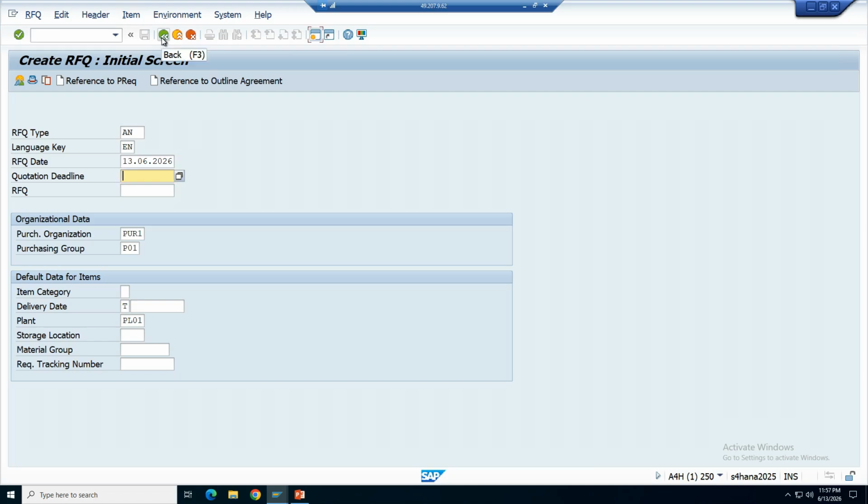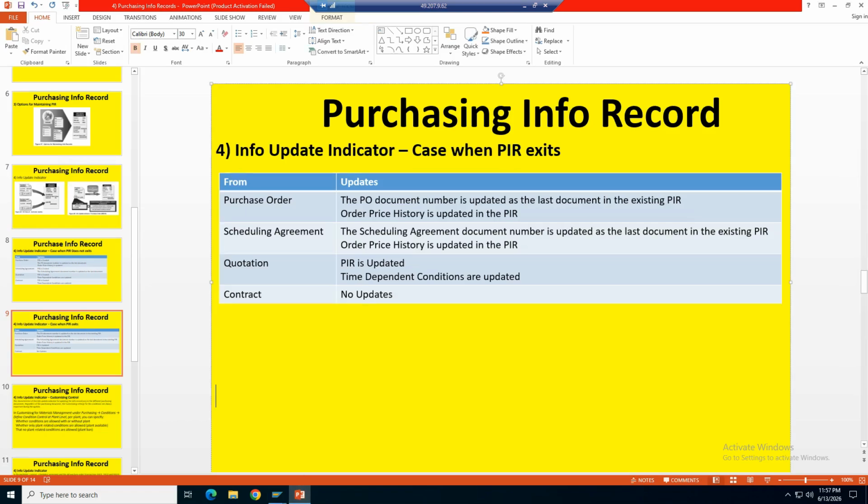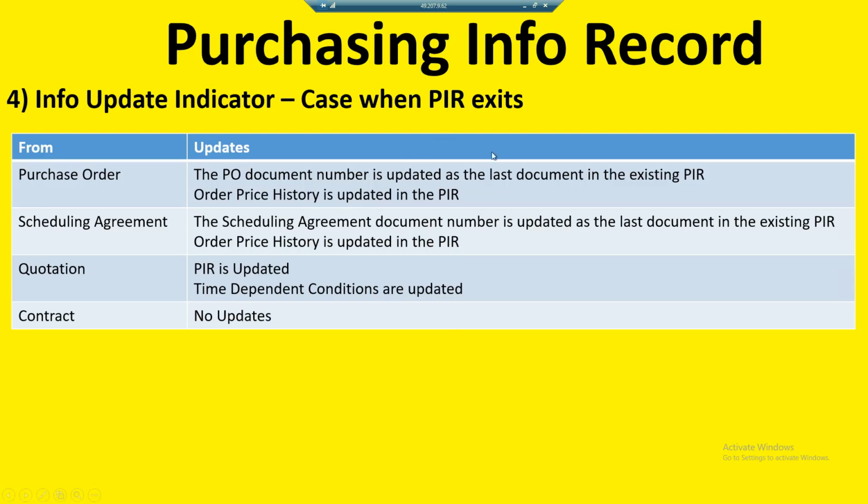I'll show this in later videos. Let us skip this. From quotation also, it will update. If PIR already exists, quotation updates the conditions in the purchasing info record with a time validity.